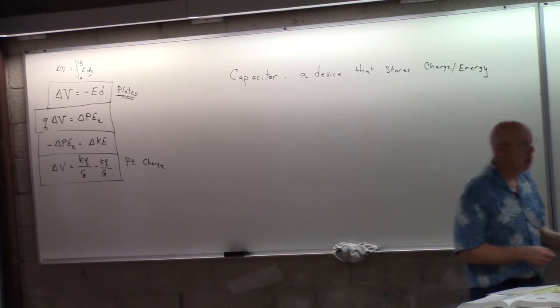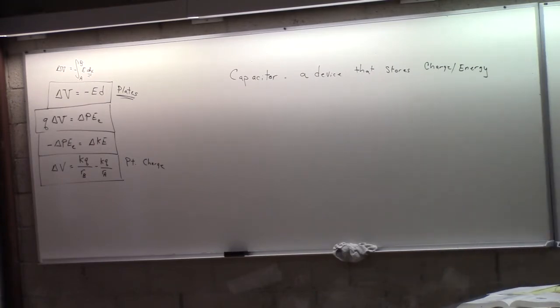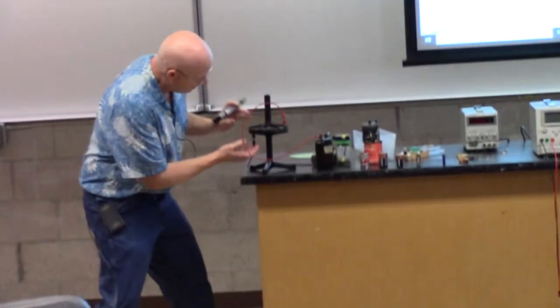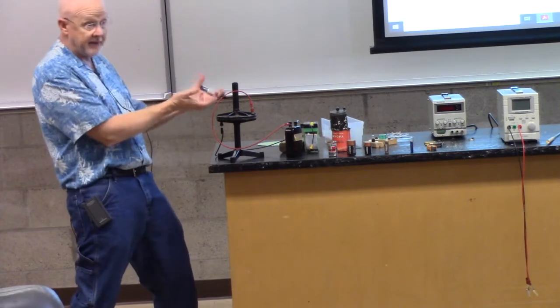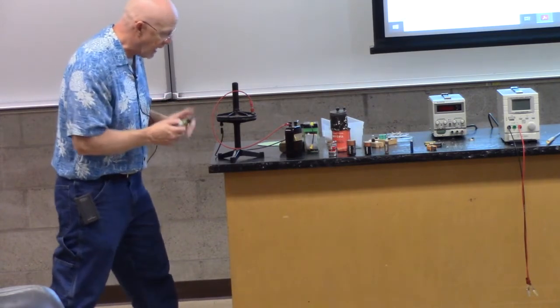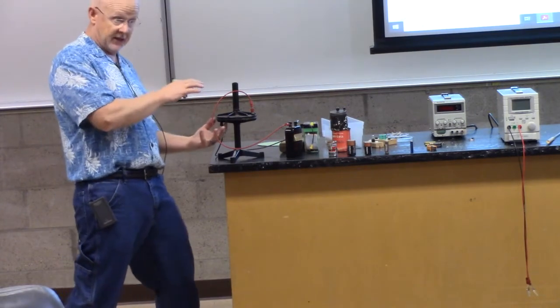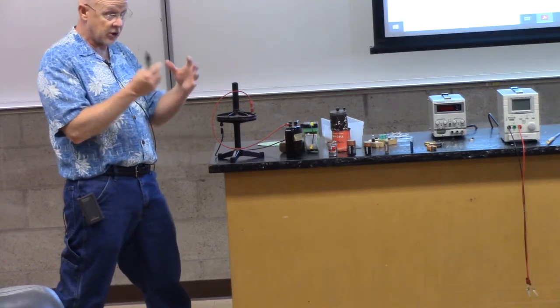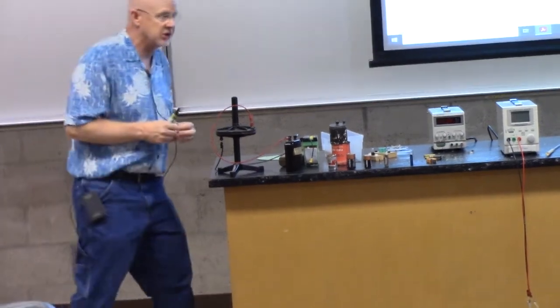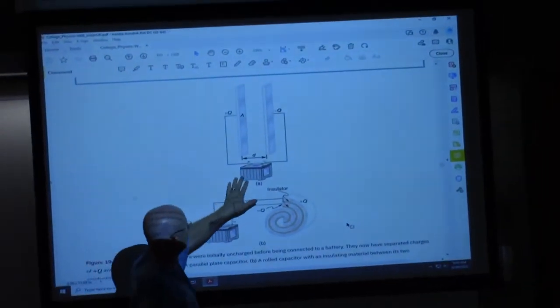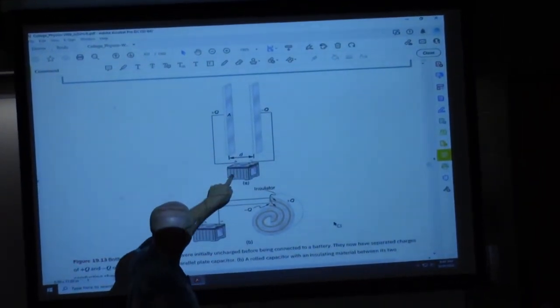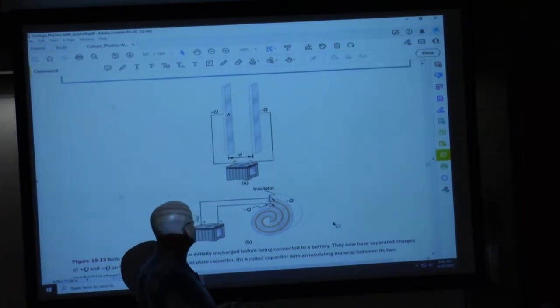In other words, what we've been building really is a capacitor. I didn't use the word capacitor, I just used parallel plate, but by hooking up this battery to the top and the bottom here, of course I made an electric field in here, but I have also made one plate positive and one plate negative, and so I have separated the charges. And this is what your author's showing here. It looks like he shows one of these car batteries. Looks like 1, 2, 3, 4, 5, it looks like he's trying to show 6 cells.